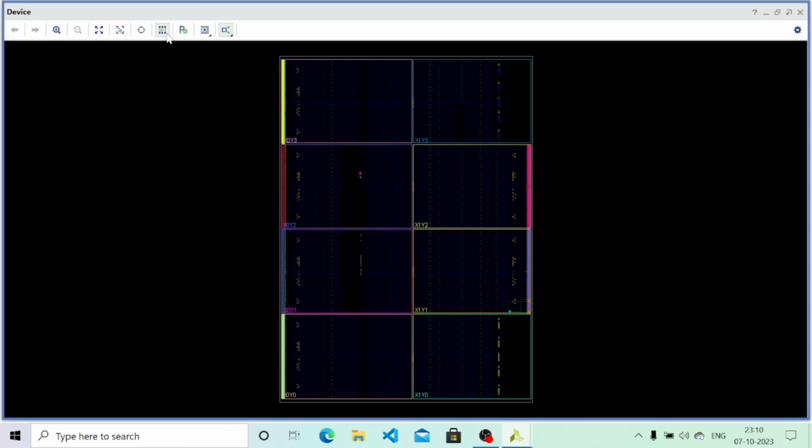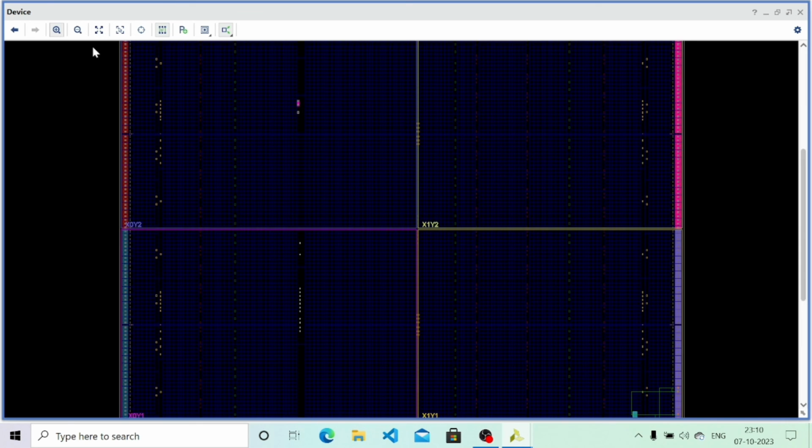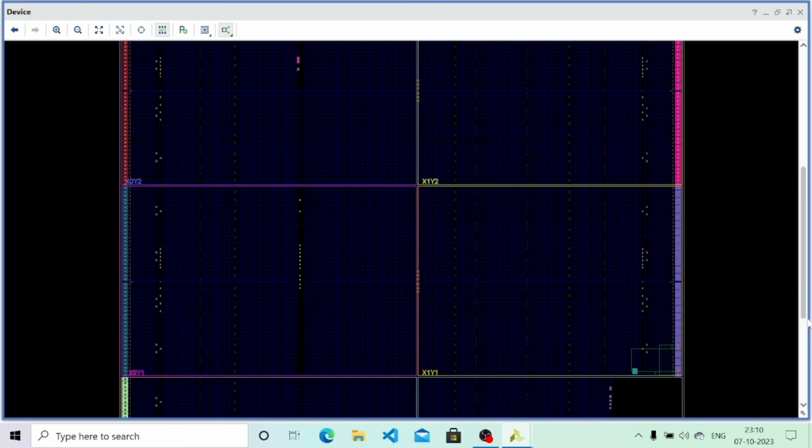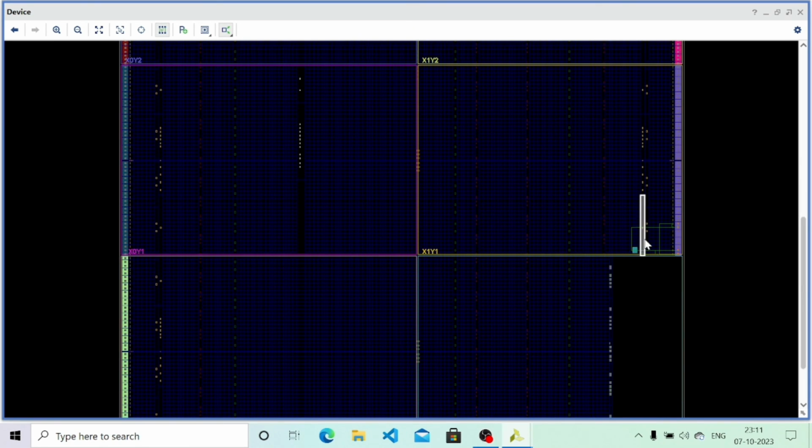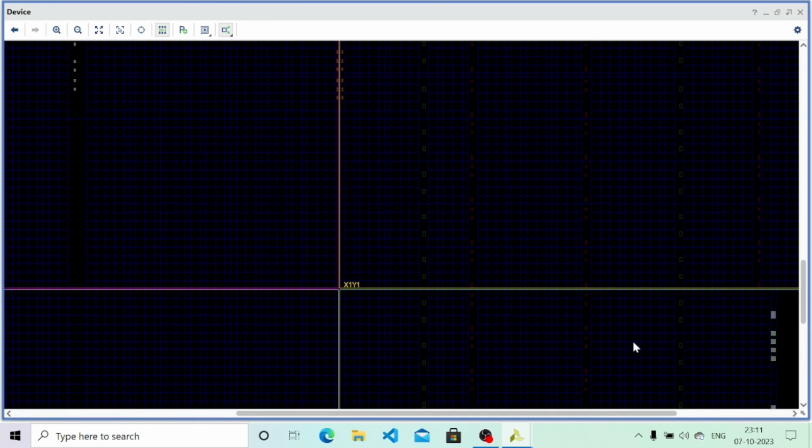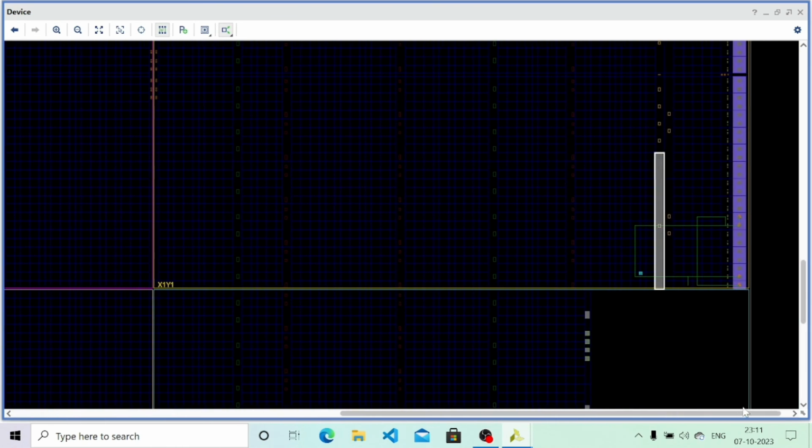Here you can see the routing resources have been done. If you observe very carefully, let me zoom in a bit. Do you see some green lines? What do these green lines mean? They are connections. Whatever VHDL code we have written got implemented on the FPGA.